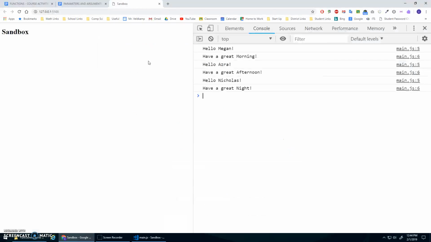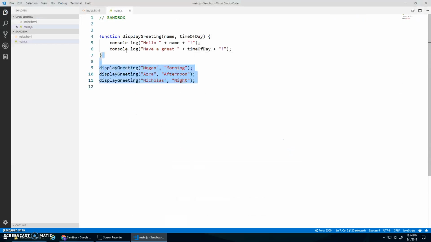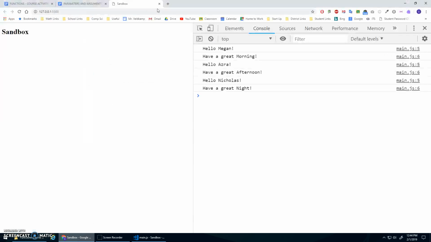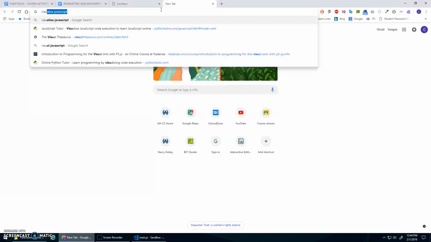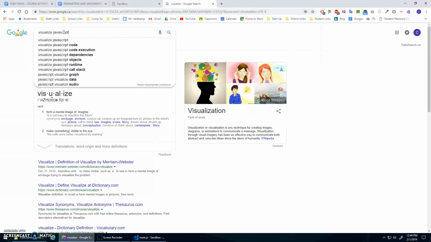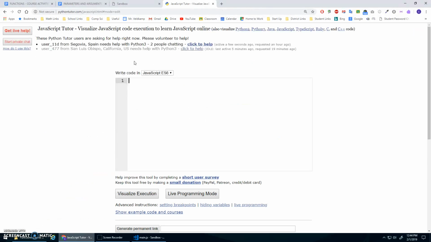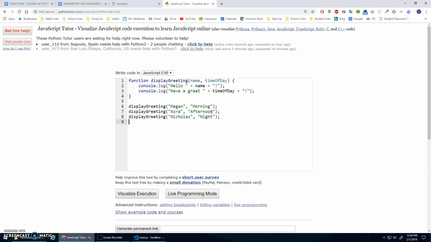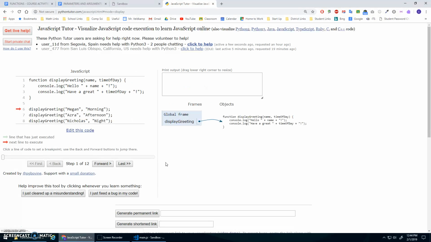Okay, I will copy and paste this for a second, and let's use that wonderful Visualize JavaScript, and let's run it in here just to really emphasize what's happening. So again, it scanned this function and said, hey, there's a function called display greeting. Wonderful. And now it's going to call the function. So it opens its own little memory, says, hey, here's my function.